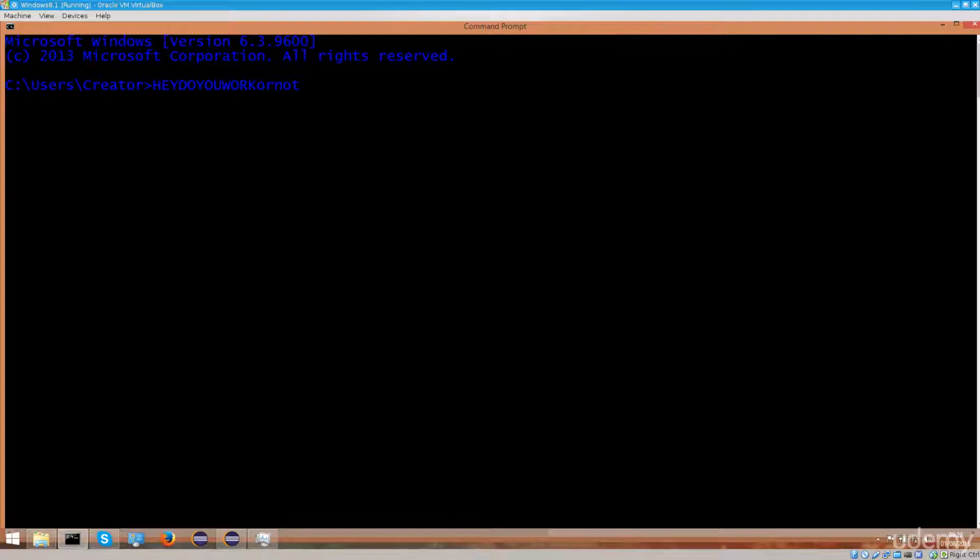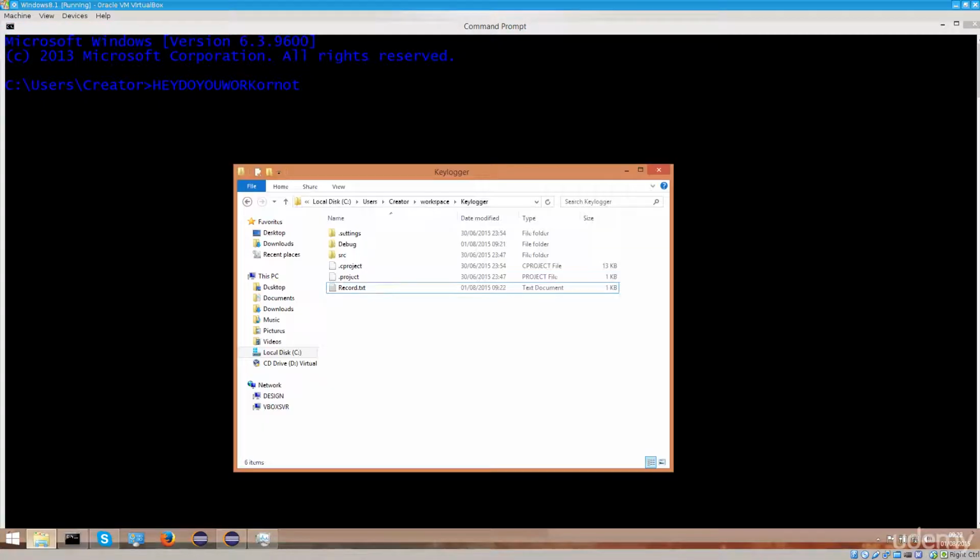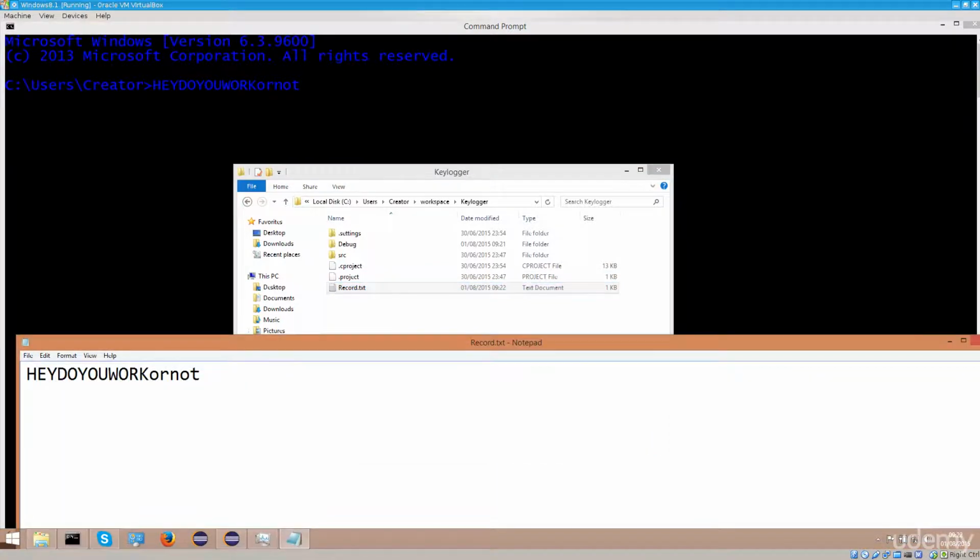Remember, I am typing this all together because I didn't tell the system how to handle a space or anything else, and I don't want to have any confusion now, but we will implement that shortly. And there you go. It says, hey, do you work, and then it says, or not. So you have uppercase and lowercase letters that are being recognized without any difficulties whatsoever.